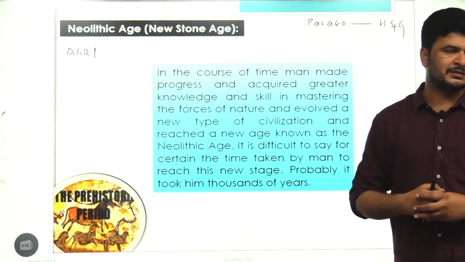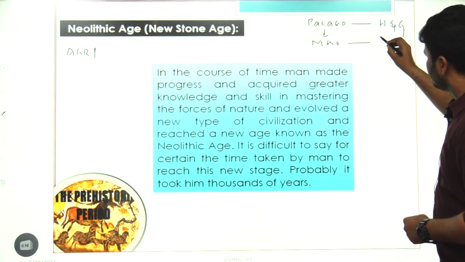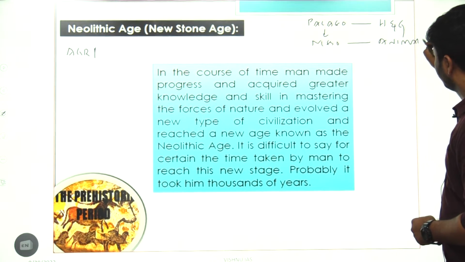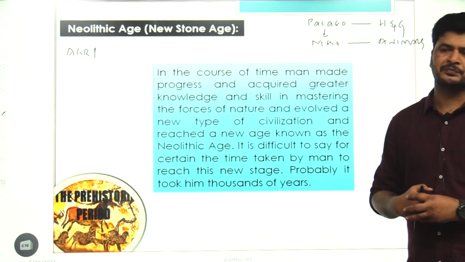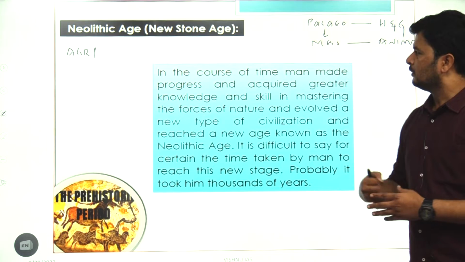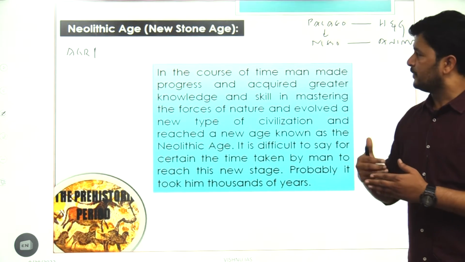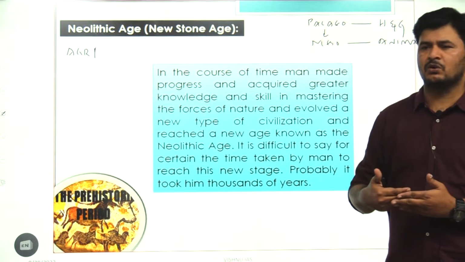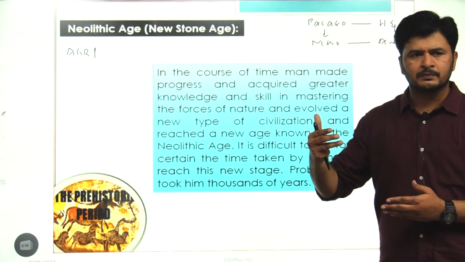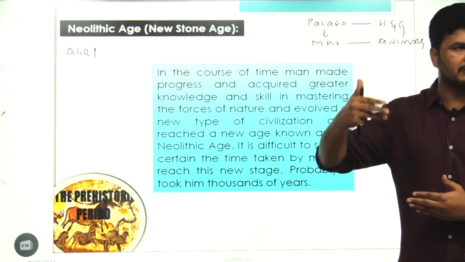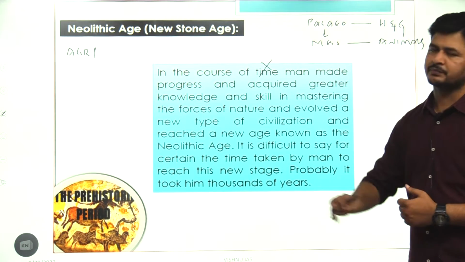Obviously, with bands and all that. By the time of Mesolithic, we found domestication of animals. And you can ask the question, when people entered a new phase called Mesolithic, does that mean the old cultures, the old habits, or the old way of life were deserted by the people? The answer is no.